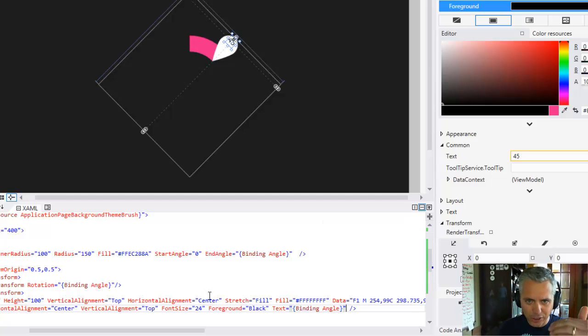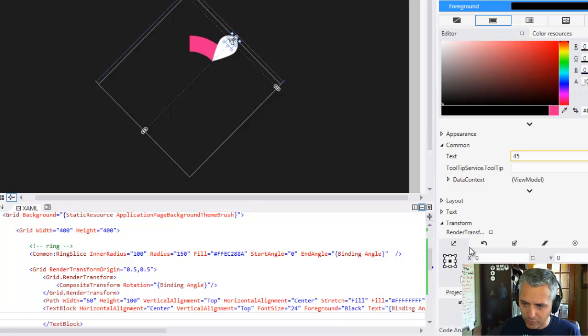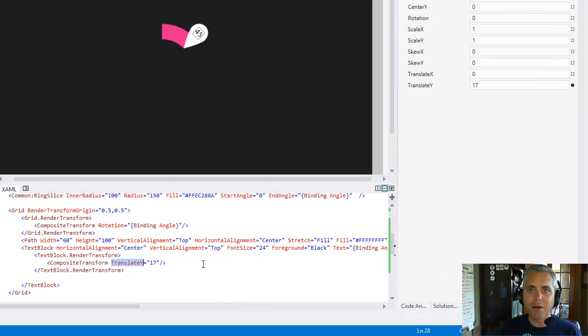Let's give it a little top margin. That'll pop it down. Margin 0, 0, 0, 0. The top one will be right here. 10. How about 10? No? Let's not use margin to do it. I'm totally into transforms right now, so let's use transforms. We'll just take the Y and roll it down until it's centered and beautiful. Right? Translate transform is the bomb. That's the way to move stuff around on the screen after all.